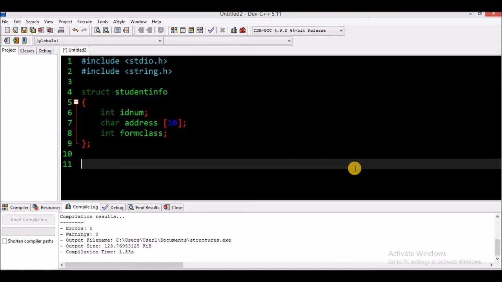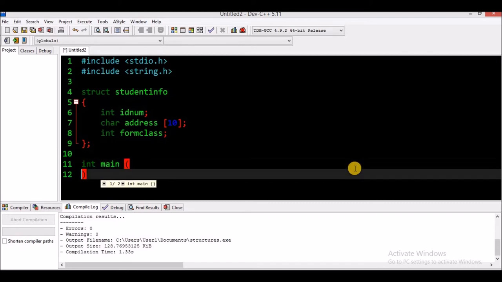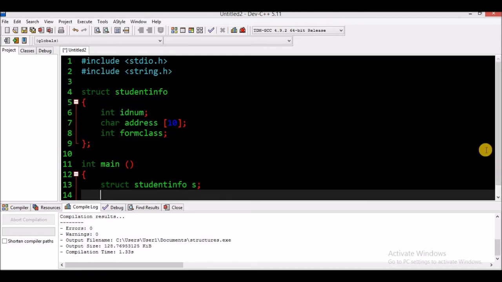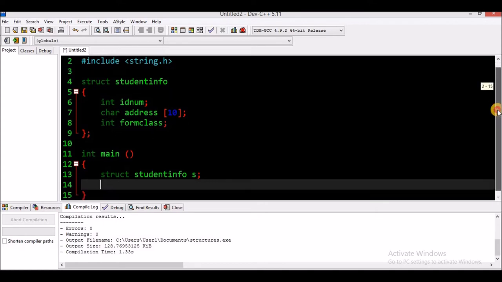How is it that we access the structure now? We do that in our main function, which is int main. Now in int main, we write the word struct and our structure name, and it must be the same as we have at the top, so we're not going to interchange any capital letter. And a local variable that we want to use to access our structure, and mine will be s. So that is the first step.